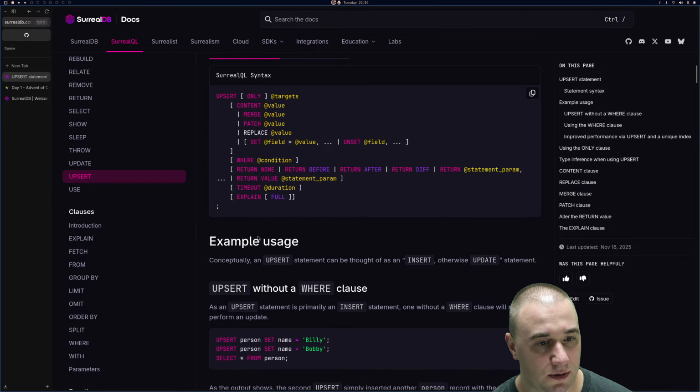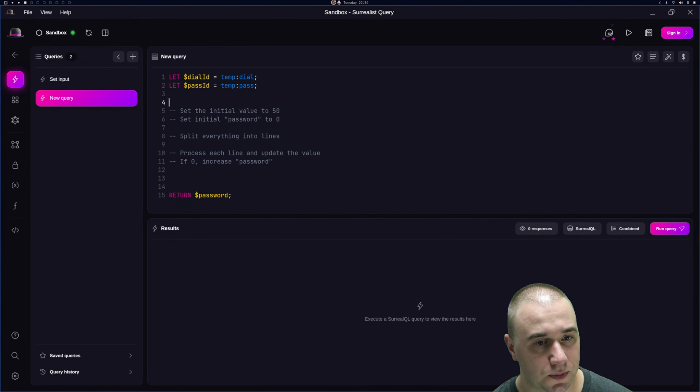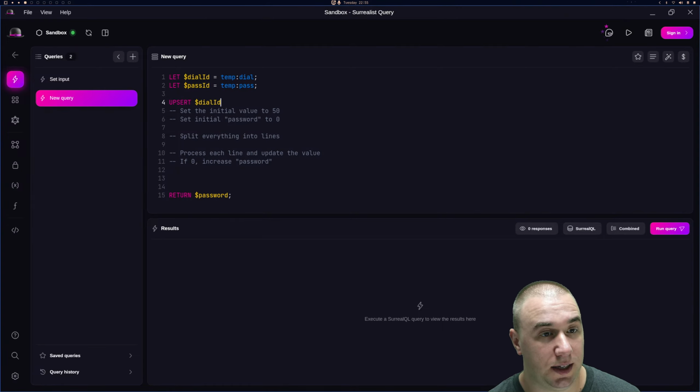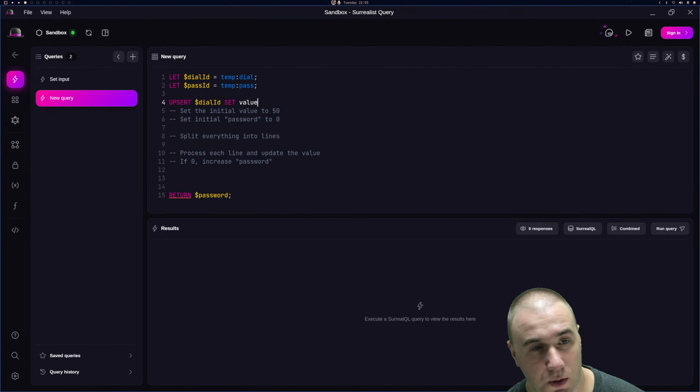So we have upsert person, set name. There we go. So that's all we need to do. And we can use normal set. So we'll basically do upsert the dial ID, and we do set value. We want the value.